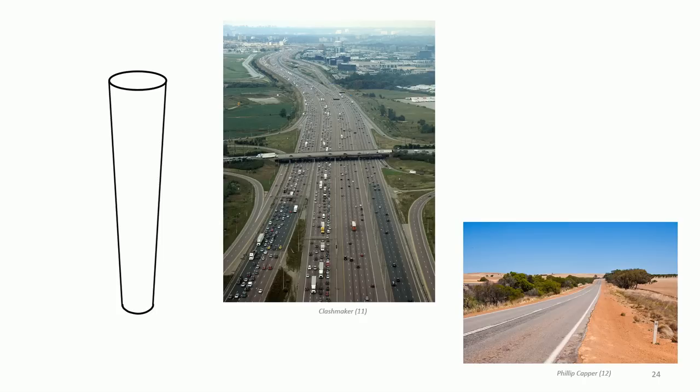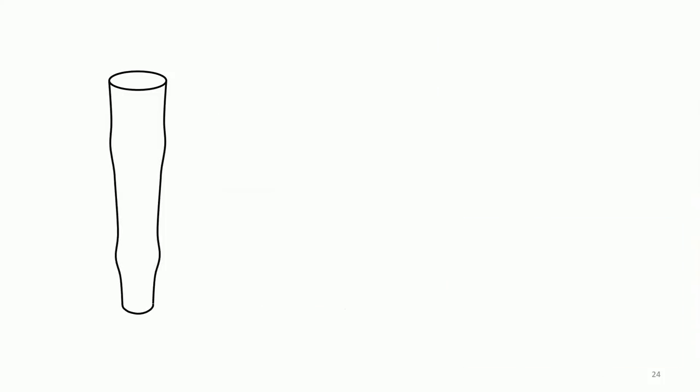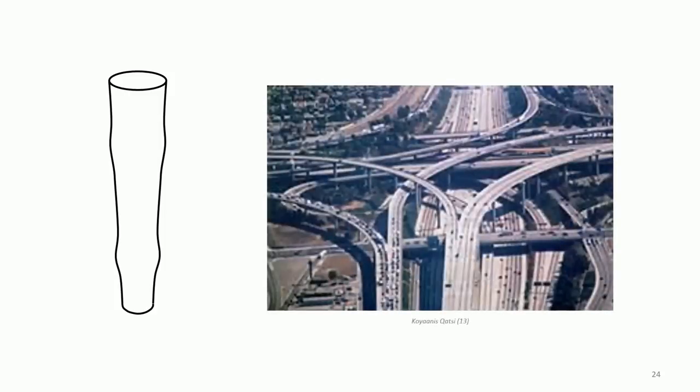Now, despite this tapering, there are two regions where we actually observe cord enlargements. The cervical enlargement occurs in the lower cervical region of the cord and is the result of a large proportion of neural tracts moving in and out of the upper limb in a small region. Similarly, the lumbar enlargement is the result of numerous neural tracts moving in and out of the lower limbs. Again, the highway analogy helps to explain this concept, as highways tend to widen as you approach major on and off ramps.